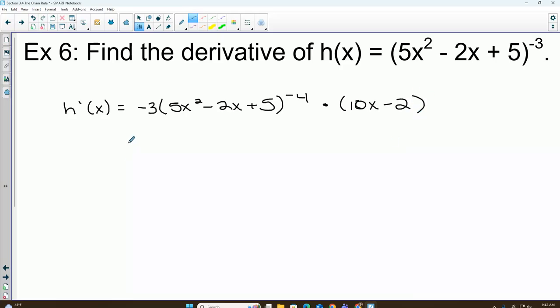Okay. So then you could multiply your -3 with that. If you did that, you would have to distribute the -3 through this parenthesis. I can only combine those two because they don't have exponents, right? This middle parenthesis has an exponent, so I can't. So if I distribute that, I get -30x plus 6.